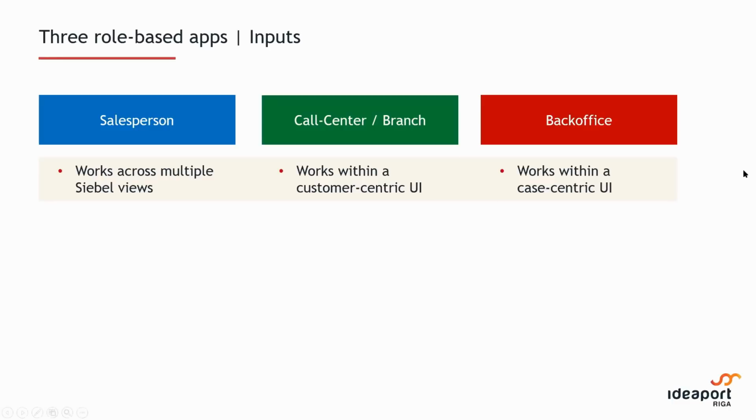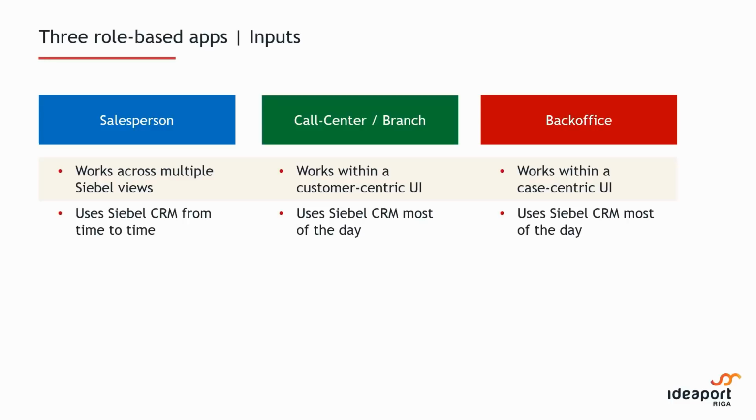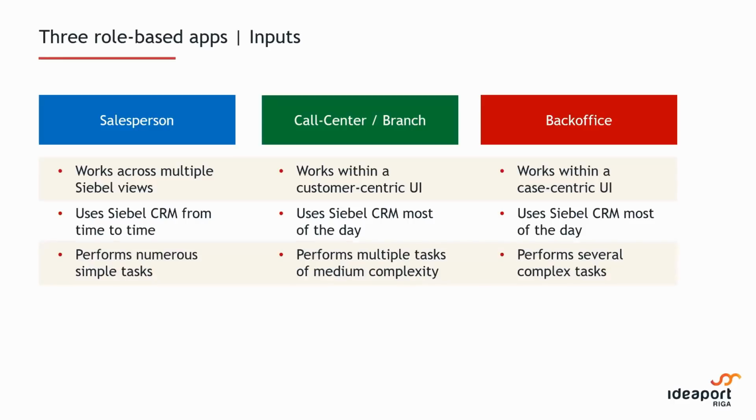And then we have the back office, which is working with the cases. So they have a backlog of cases they need to process. It could be related to sales cases, sales opportunities, or service cases, but that's kind of the idea. When it comes to the usage of the system, salespeople use Siebel CRM from time to time when they really need to. On the contrary, the additional two roles use Siebel every day and mainly throughout the whole day.